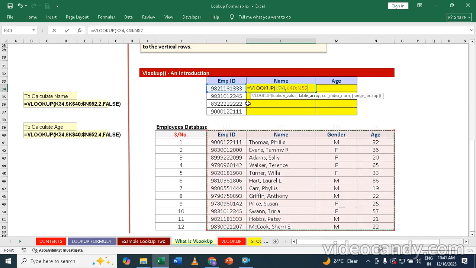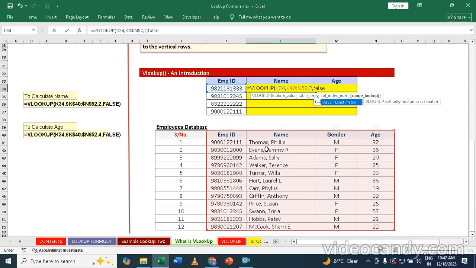If you are searching for serial number, if I typed your serial number here, then I could have selected from serial number. But now I'm selecting from employee ID. So that's why you select from employee ID. After that, you give a comma. I want name over here. So name is 2. That is your column index number, comma, and write down there false.